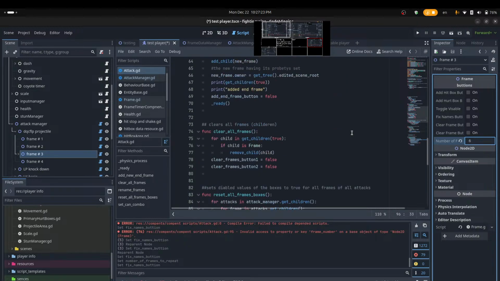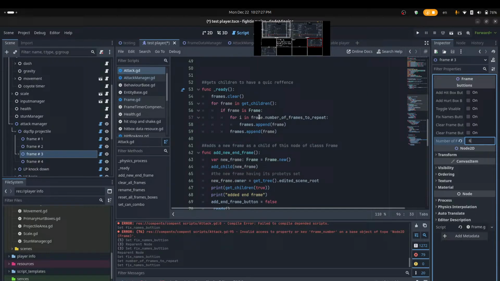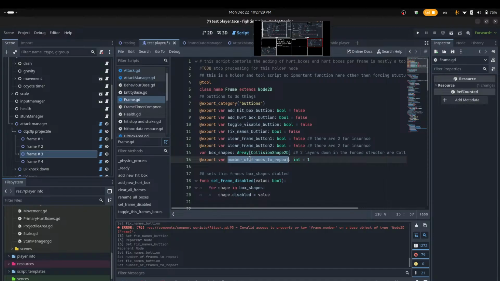Let me change the name to repeat this frame 0.